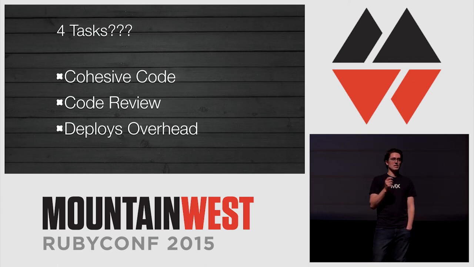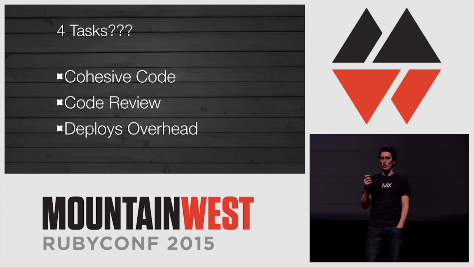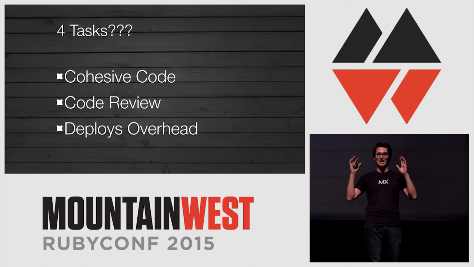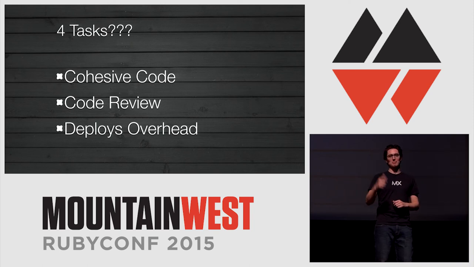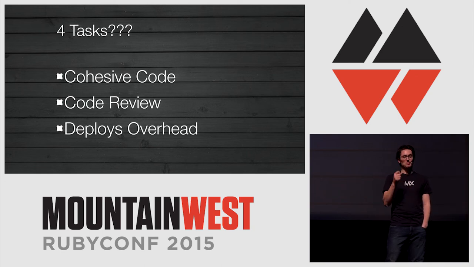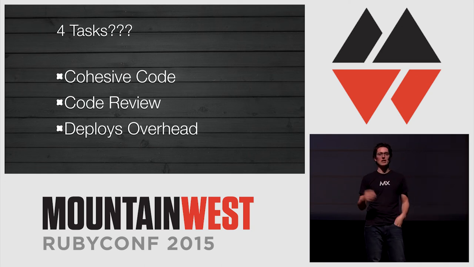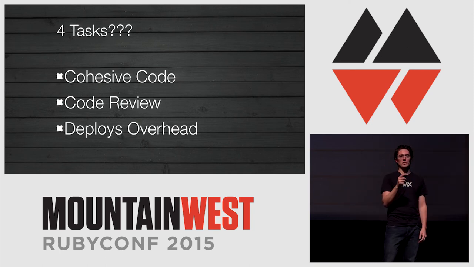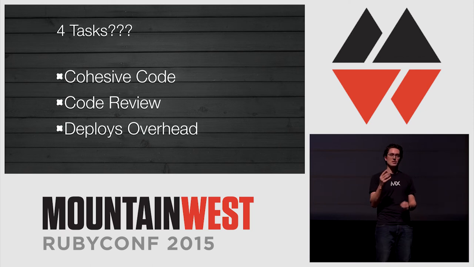Another really nice benefit of this is that if you like to do code review as kind of a cross-training methodology, this means that each of these four pull requests are going to be a lot smaller than if they were all one pull request. And smaller pull requests are very important if you actually want people to review the code. Because if your pull request is like 1,000 lines of diff, no one's going to read it. Everyone's just going to skim and be like, ship it. So if you don't want people to say, ship it, then you need to keep those PRs small. And this really helps to keep the PRs pretty small. But it does now incur an extra overhead. We are going to have to deploy four things instead of one.